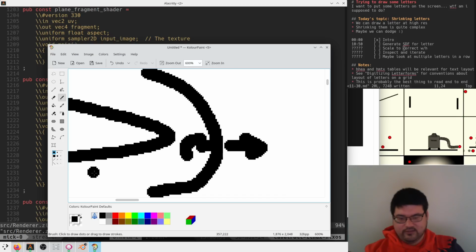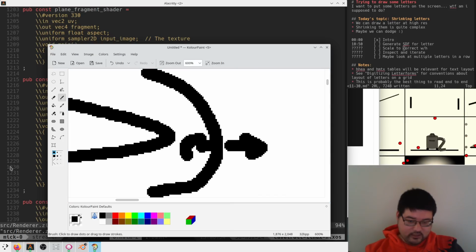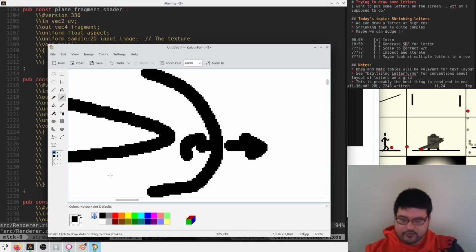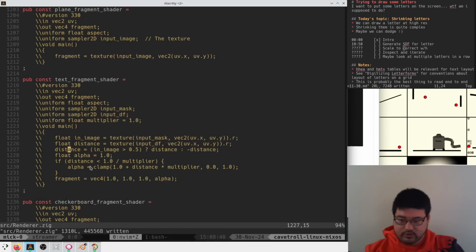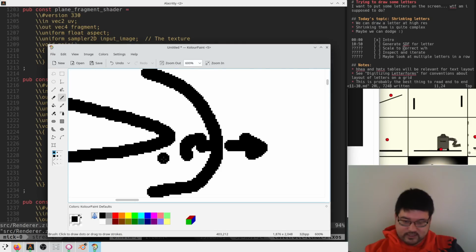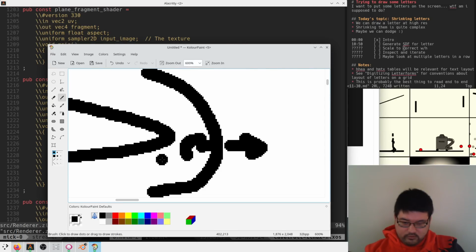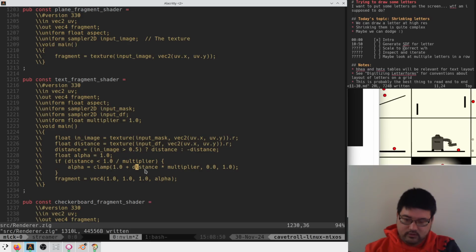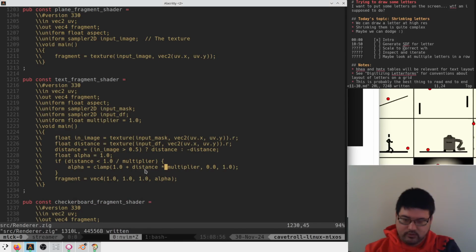I guess we could fade in this way as well, is what I'm suggesting. Which means if distance is less than 1 over multiplier, we're just mixing from 1.0 to 0.0. Yeah, so 0 to 1.